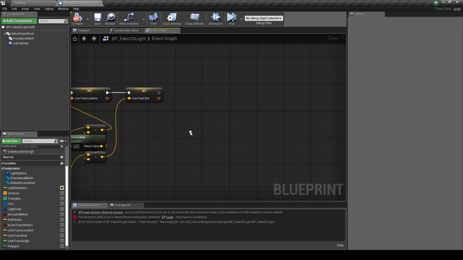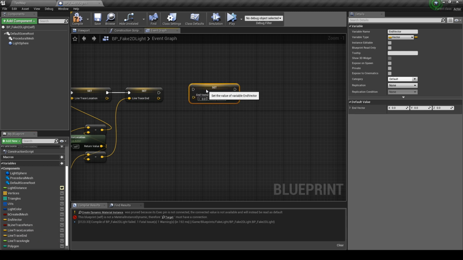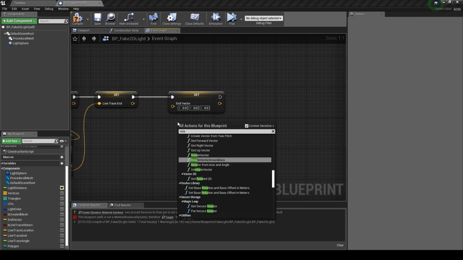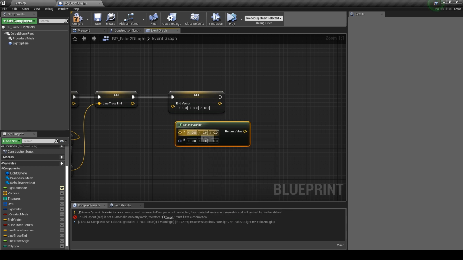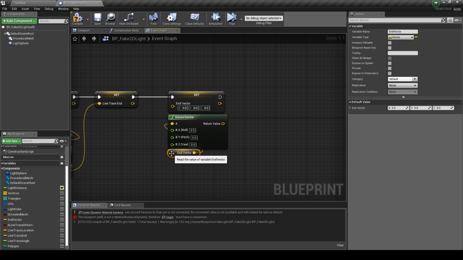So I'm going to come over here, and now we're going to change our in vector. So get in vector, and we're going to set it. We need to change the y-axis of our in vector because we're going to be rotating it. So I'm going to right-click, rotate vector. I'm going to split B, and then A will be our regular in vector that we set before we go into the loop.